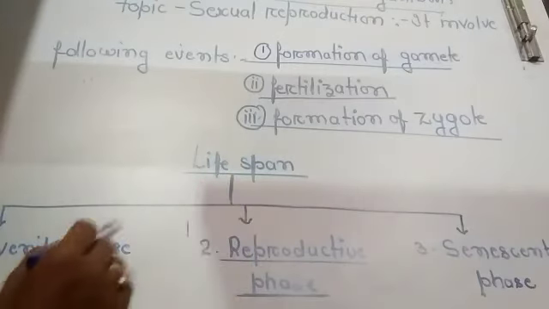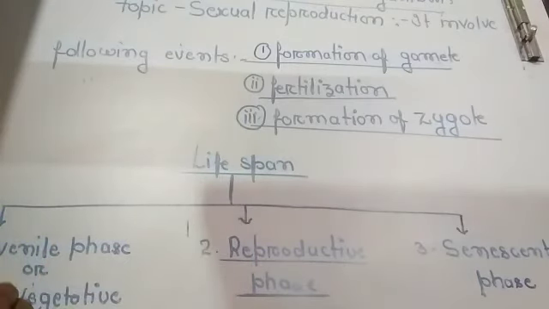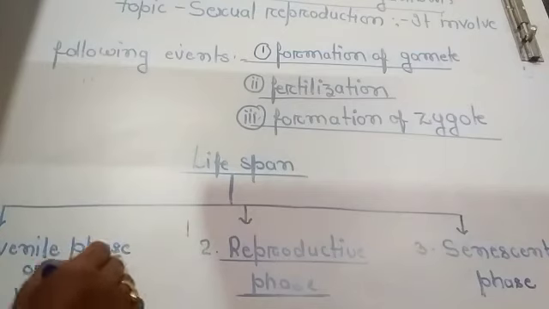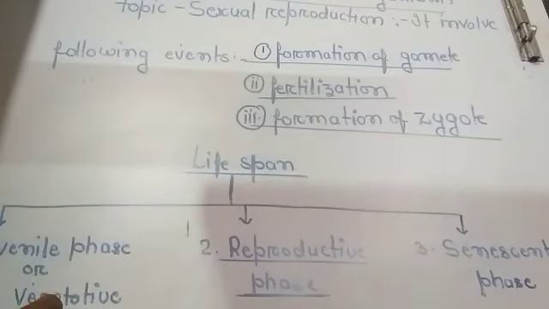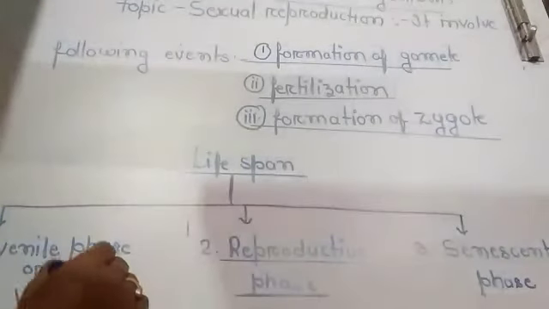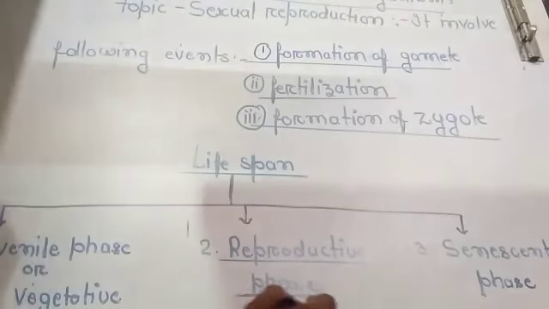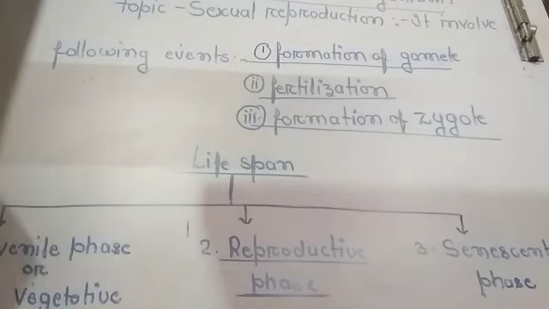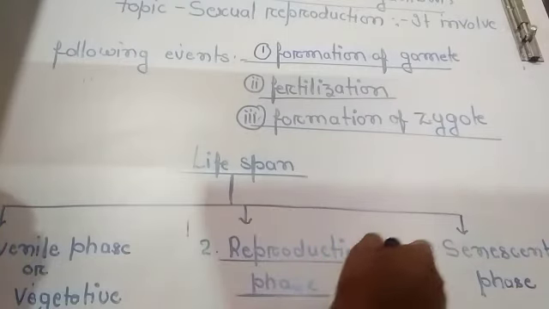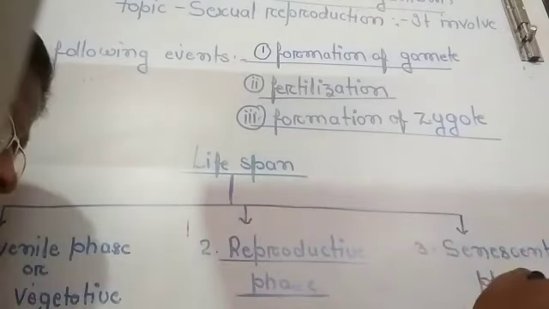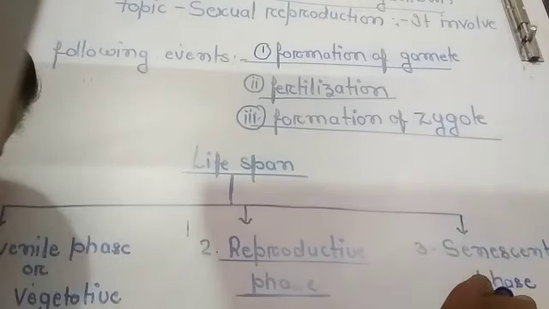Therefore, life span includes three phases. First phase: juvenile phase, from birth to maturity. It is the phase of growth and development. At the end of the juvenile phase, the reproductive phase starts. In that phase, any plant or animal reproduces through formation of gametes and produces new organisms. At the end of the reproductive phase, the senescent phase starts. It is also called in Hindi, vridha avastha.